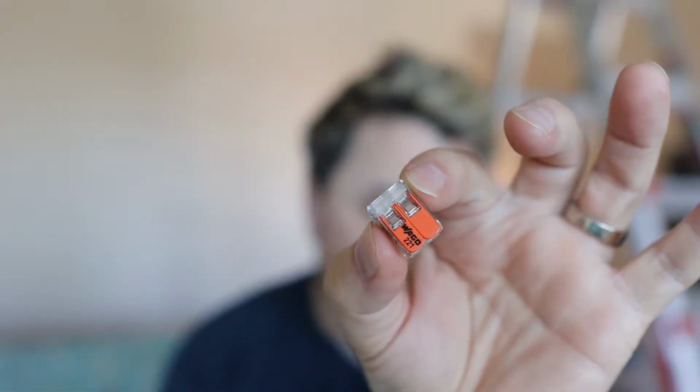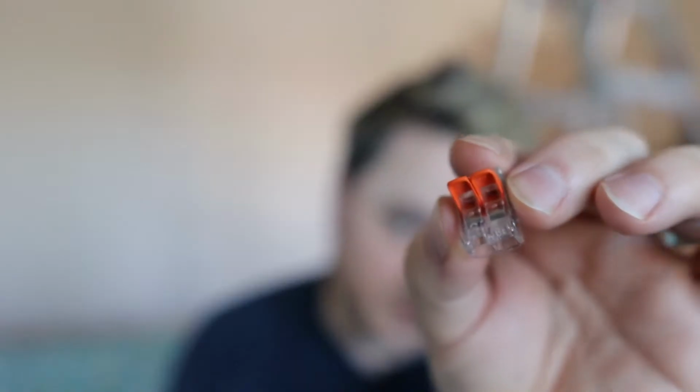I really like these. They're super reliable, and I'll show you exactly how they work. Basically, here's one that will connect two wires together. Basically, you can lift the ends of these, and you put one wire into each side, and then you press the lever down, and it secures the wires in place. These are super reliable. I find them way more reliable than standard wire nuts that you just twist together.